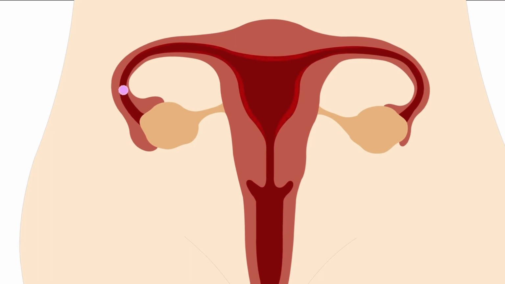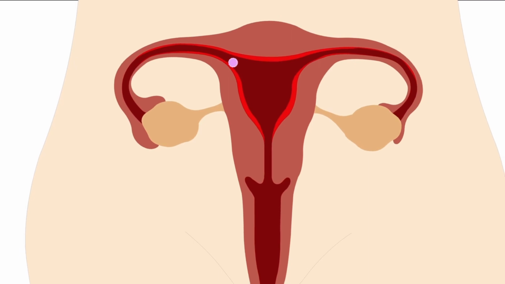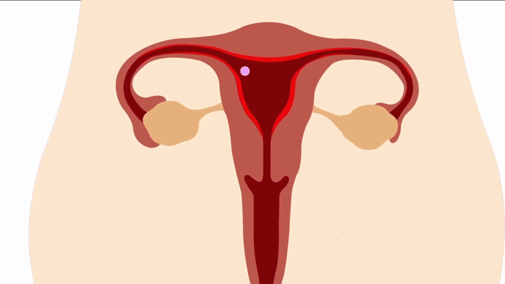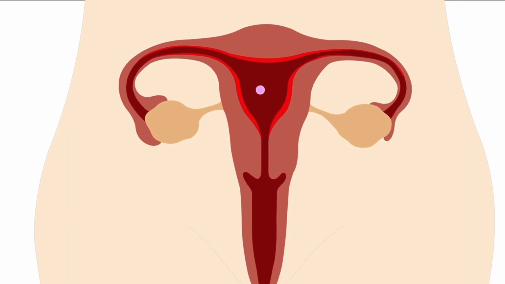In summary, the menstrual cycle is a complex process that involves the cyclic release of hormones, which regulate the growth and shedding of the endometrial lining of the uterus and the maturation and release of an egg from the ovary. These hormones include progesterone, estrogen, FSH, and LH, which act in a coordinated manner to prepare the body for pregnancy. The menstrual cycle is vital for fertility and reproduction and can be affected by various factors such as stress, illness, and medications.